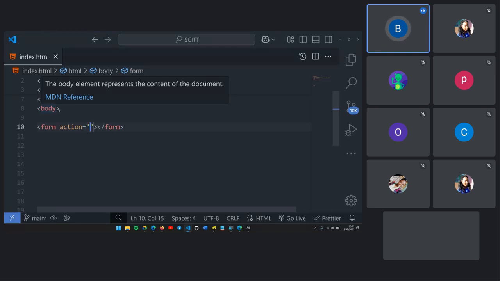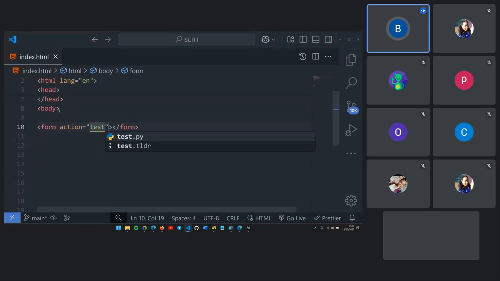Here you can put the URL or the path that we want the form to send the data to. For example, you can tell it to send our data to a test.com path, something like that. Whatever data is input on our form will be sent to this URL. That is where the data will be sent to be processed. As we continue, we'll look in more detail at how that is done. That is what we're going to be using the action attribute for.